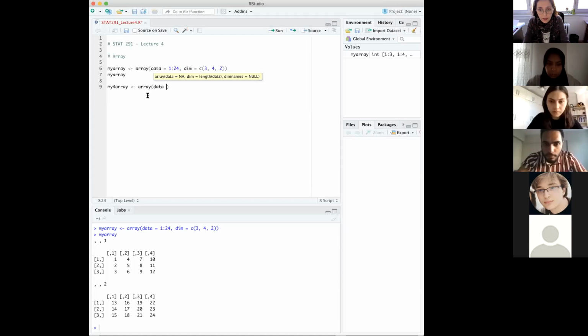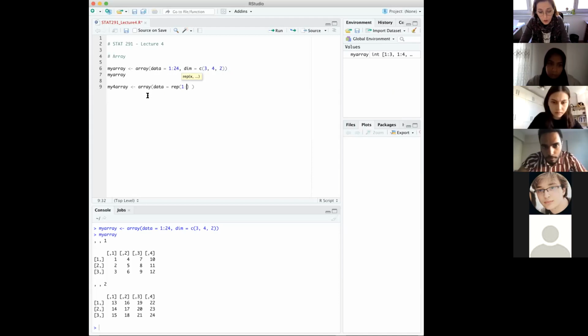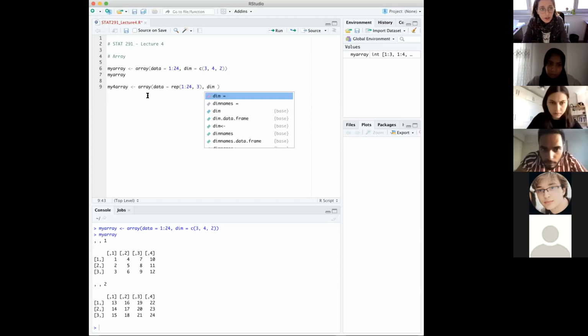And here is my data. Let's do repetition from 1 to 24 again. I will have 3 blocks. And this time my dimension is going to be 3 rows, 4 columns, 2 layers, and 3 blocks.